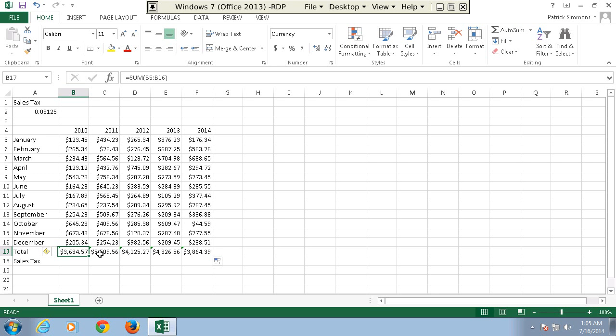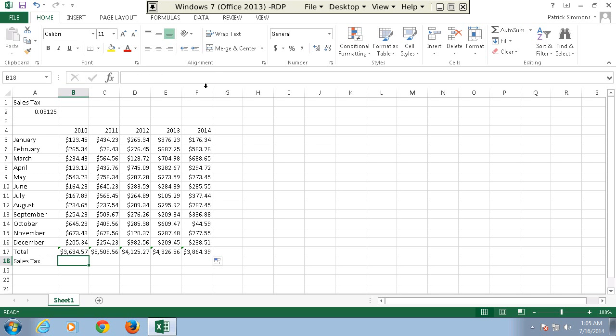So, now let's look at the sales tax. It's a pretty simple formula. And by the way, if you're lost from how we got here, just look at the slides and familiarize yourself with how formulas work, how summation works, and then come back and we'll talk about relative versus absolute cell references.